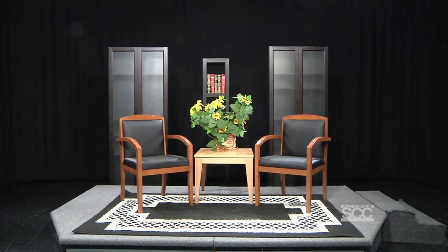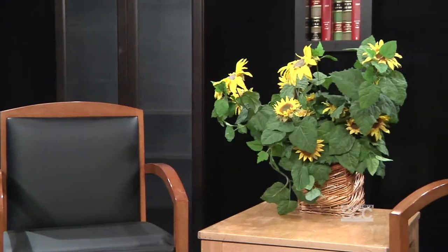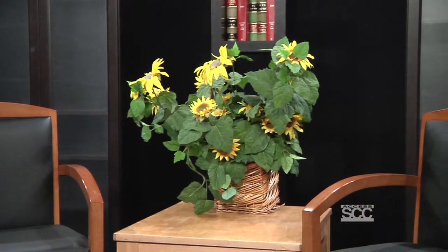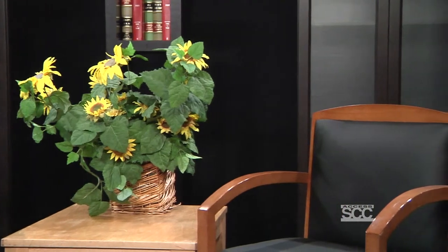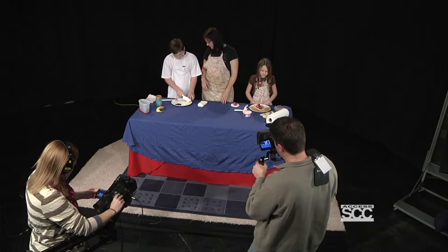Our first new option is a 36-foot black curtain. Like the others, this will stretch across your entire set background. This can provide a vanishing and less distracting space behind your set or talent. Here are some examples of black backgrounds in use. You can light it differently to create different looks. Plus, more backgrounds means more options for everyone's shows to have a unique look.